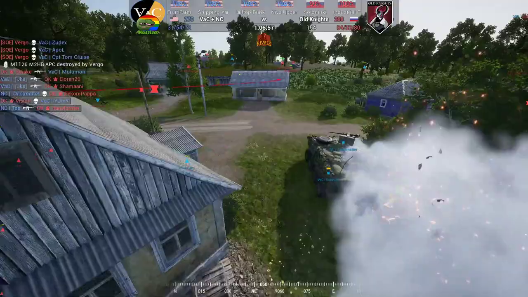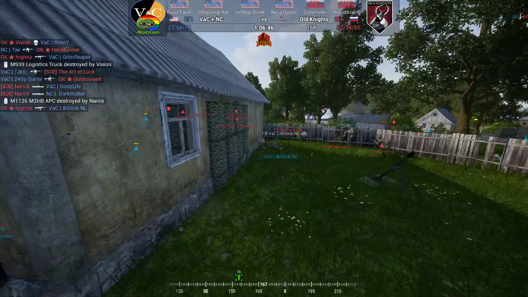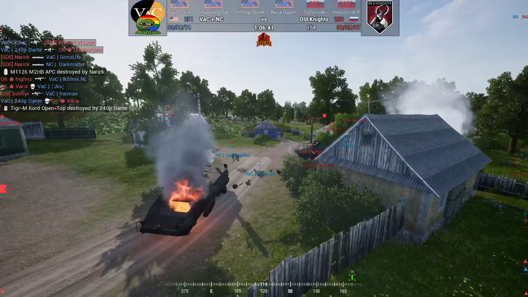And down goes the second striker. Nope, not quite yet. There he goes. VaC manages to get onto Hab. Hyde is still alive. Tiger goes down to Dante. Dante finally gets on that toe.